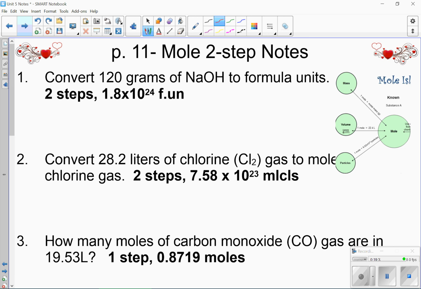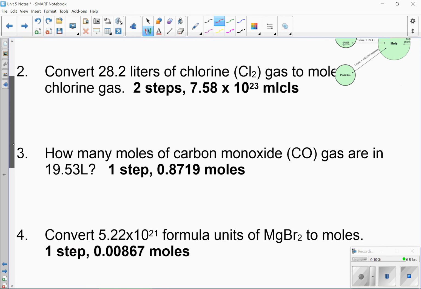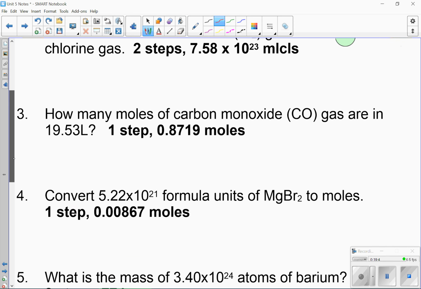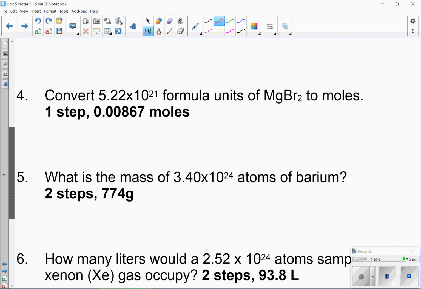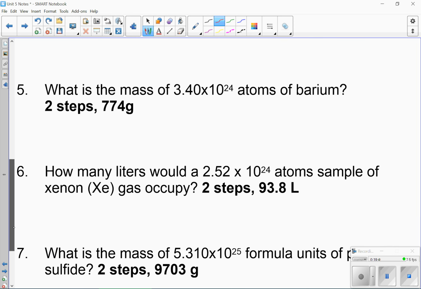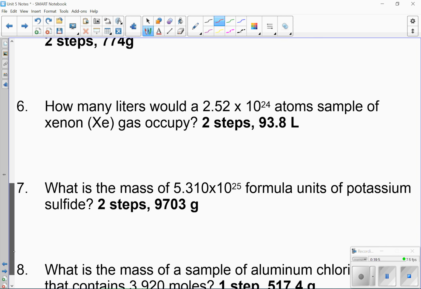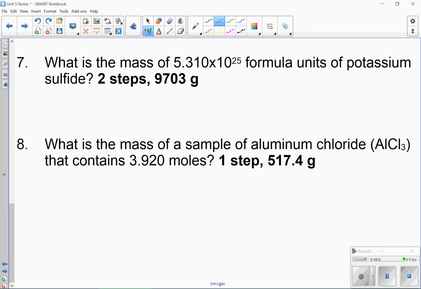Okay, let's see how you did. So I'm just going to scroll through these answers so that you can compare. I've told you how many steps you should do for each question and the correct numerical answer that you should get. So see how you did. I'll slowly scroll back up to the top one more time.